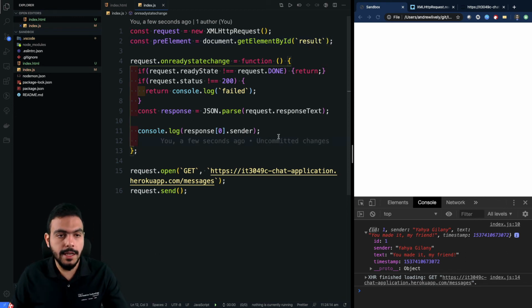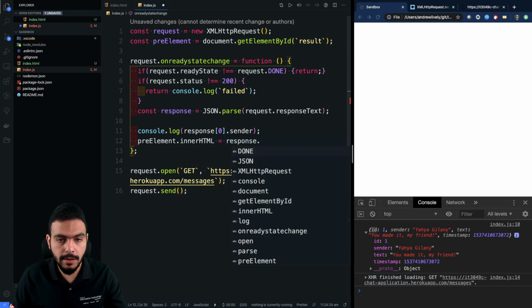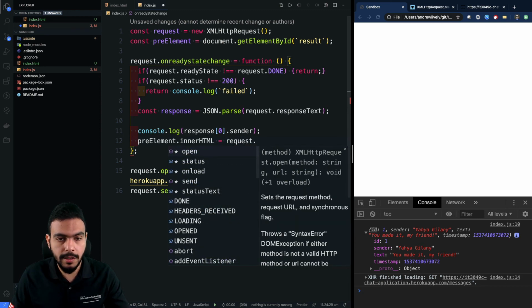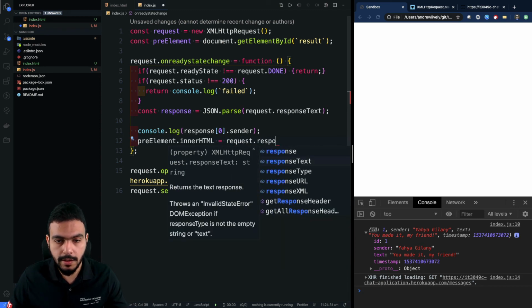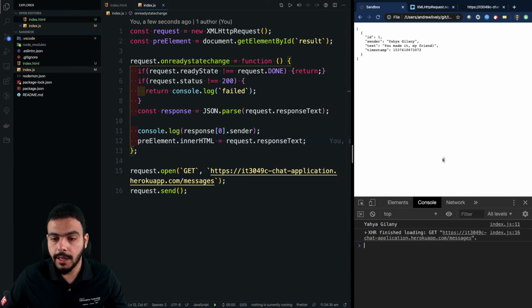And here I'm just gonna say my pre element dot innerHTML would equal request.responseText. Now let's save this and refresh our page, and here we get our array, and we also get the results of console logging just the sender property right here.